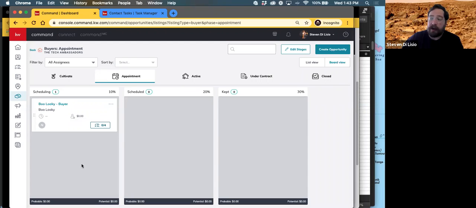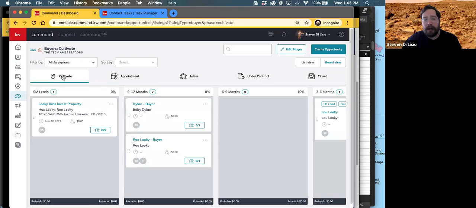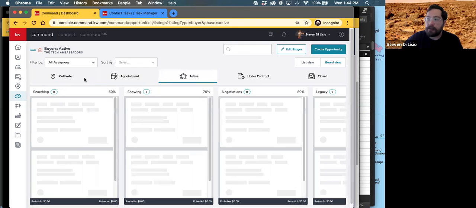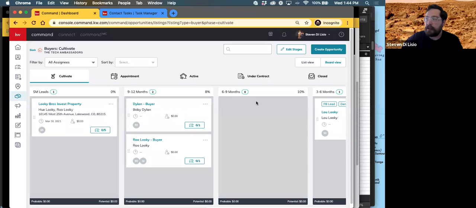I'll also tell you when I first was doing this for myself, I started in an Excel spreadsheet to write out all these different pieces here that I have in my personal account. You don't see it so much on the side of the Tech Ambassador one, but inside my personal, I just made a cultivate section and listed all the different checklist items I wanted to do, and then the appointment. And I just went through and did all of that for each one of these different stages and what I wanted to do for those.